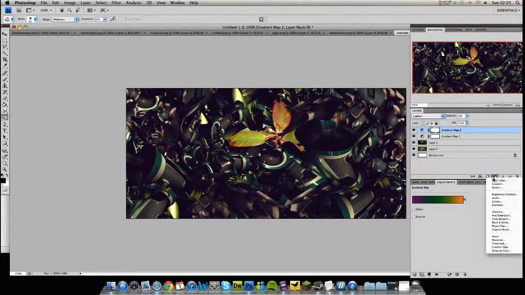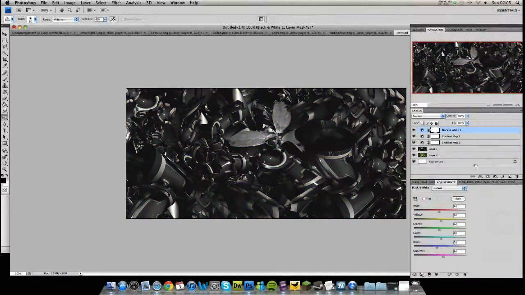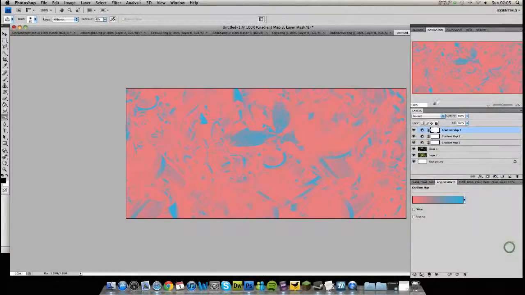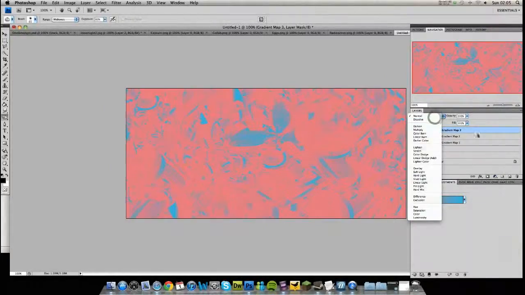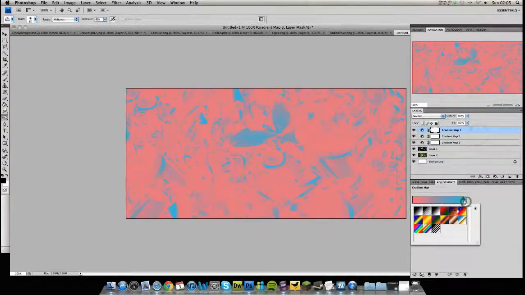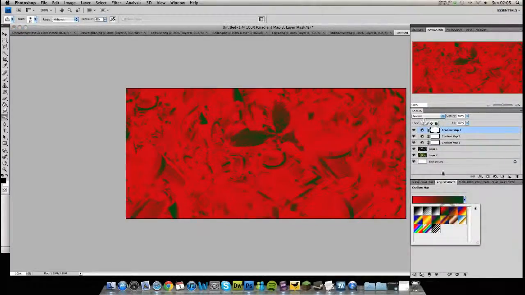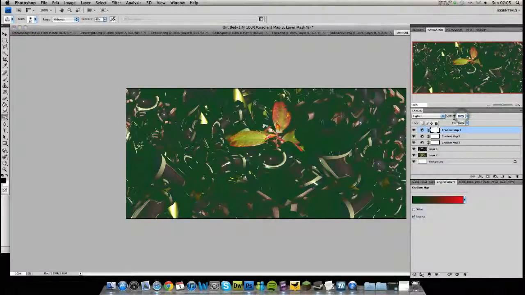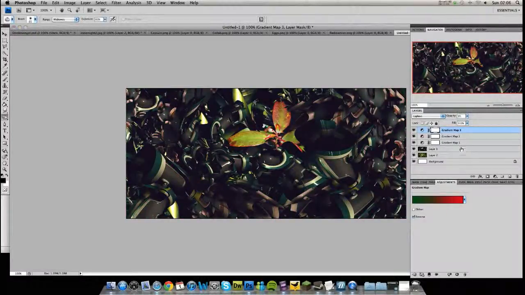And we're going to do a final one. Again, same process. Black and white circle, gradient map. And I've done black to white there, sorry. Black and white, gradient map. And this time we are going to go with the green to red. I'm going to reverse that as well. So it is green to red, and then I'm going to hit lighten again, and this time we're going to go on 15%. So you can see we're getting the image a bit lighter all the time, but it will soon go darker.